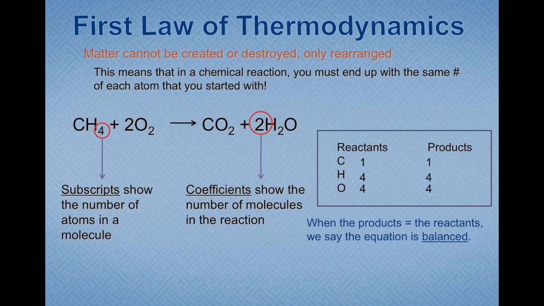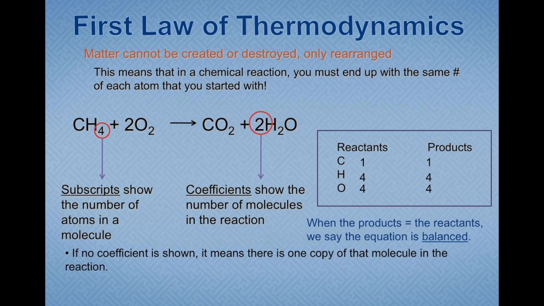So let's consider that we took the same equation and did not balance it. In other words, we showed all of these same compounds and molecules, but we did not show the coefficients. It would not be balanced. In other words, the number and kind of atoms in the products would not be equal to the number and kind of atoms in the reactants.